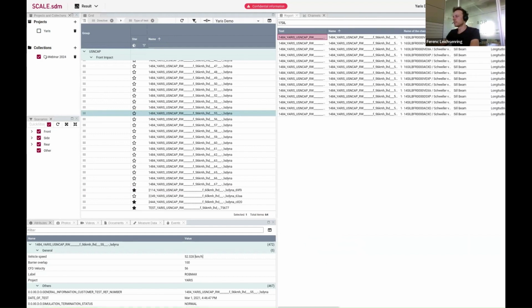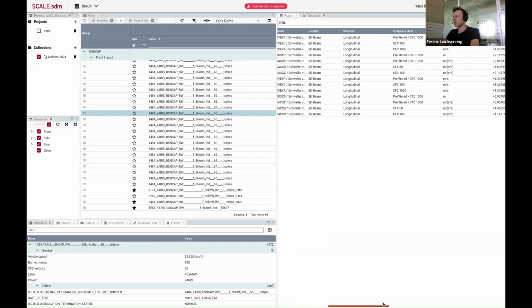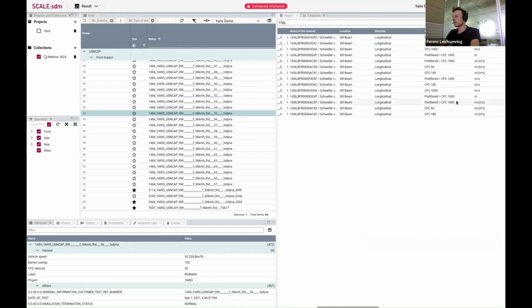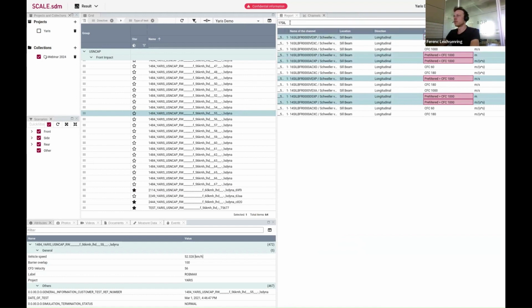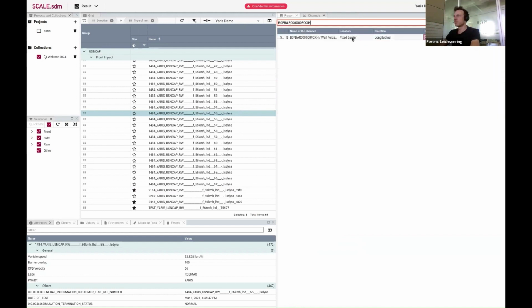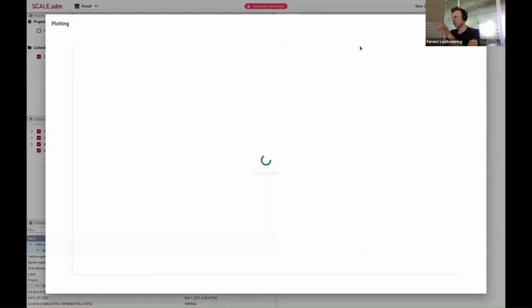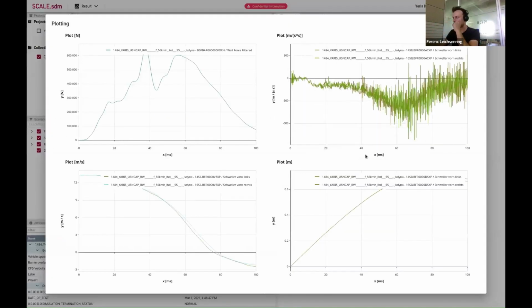So, exactly, that's basically a rail on the left side and the right side, and we go for the pre-filtered displacements, accelerations, and velocities. I double check if the force is still selected. You select the channels you would like to plot, and the plot component automatically creates axes depending on the units you have selected.